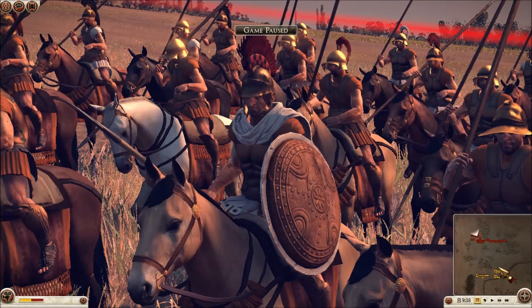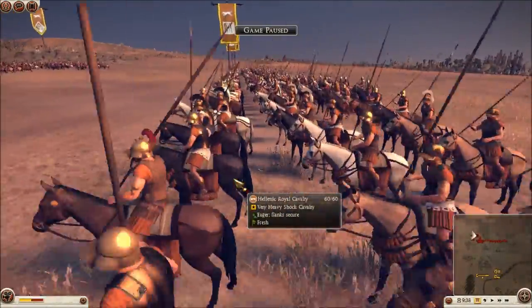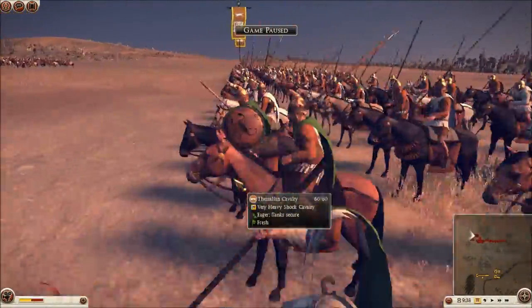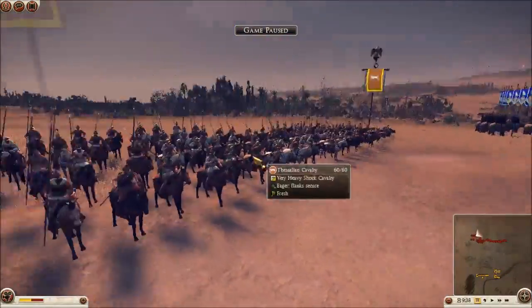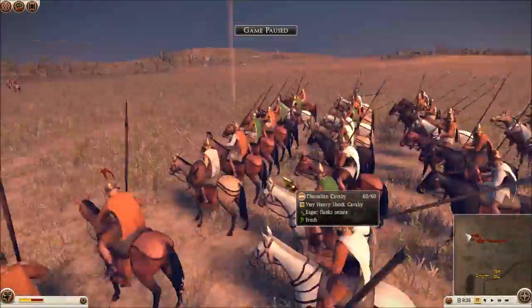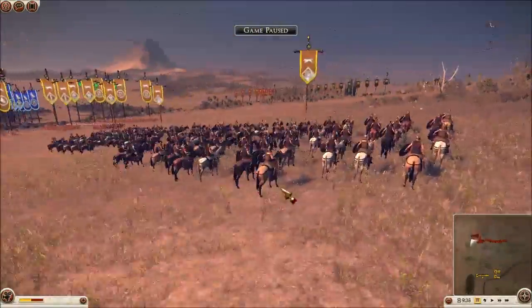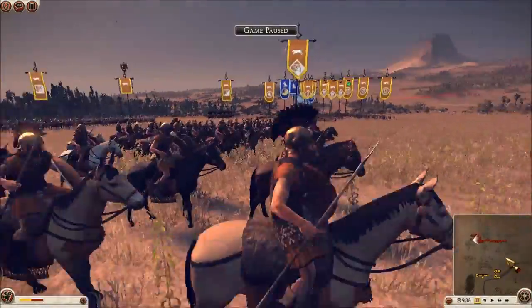Here's the general of my Epirus army. He's leading in person my cavalry force from his unit of Hellenic, whatever the hell are these guys? Hellenic Royal Cavalry. And the rest of the cavalry force consists of 3 Thessalian cavalry. And the leading element is 2 units of Tarentine cavalry.